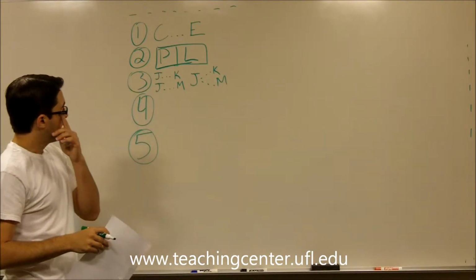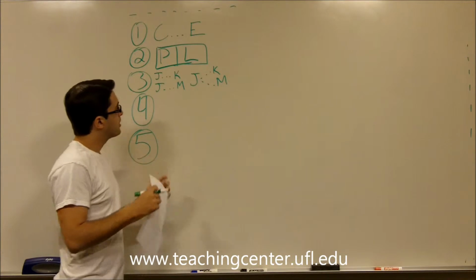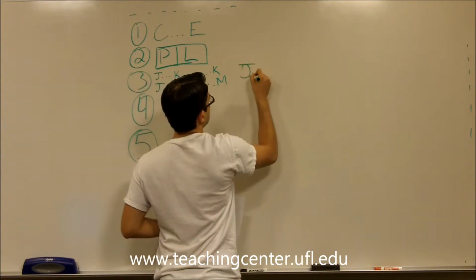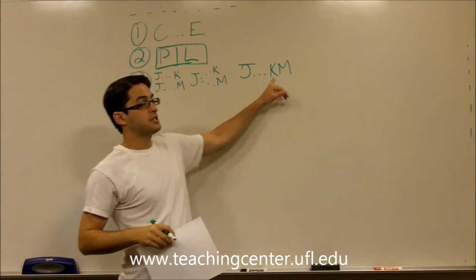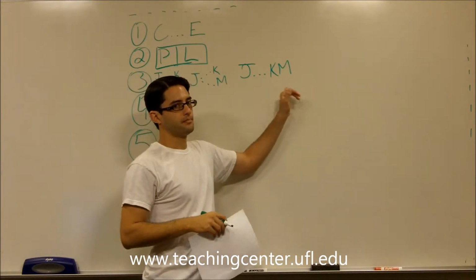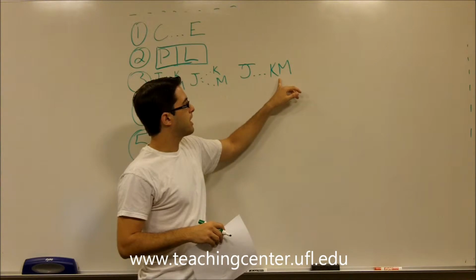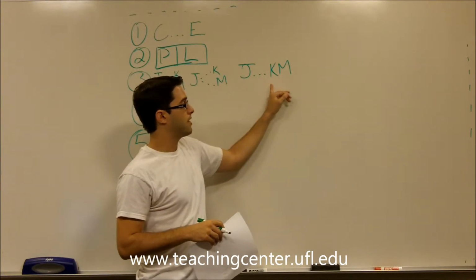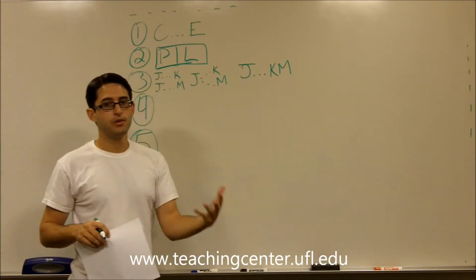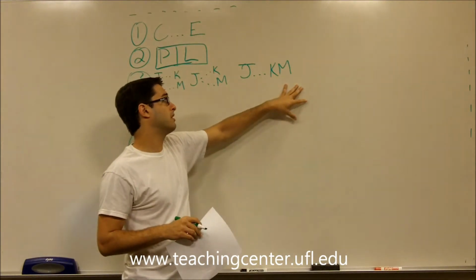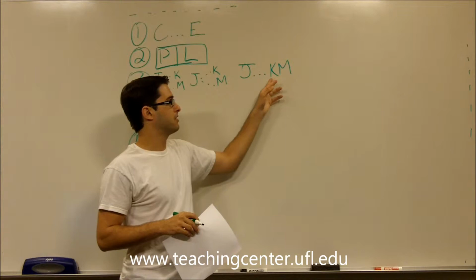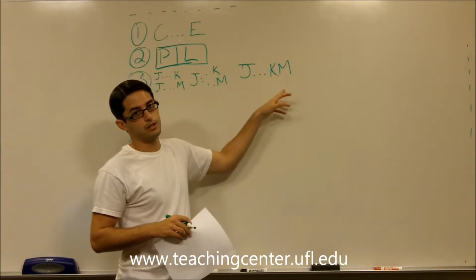Now, the reason, again, that you wouldn't say go like this is because you don't know what the relationship between Kyle and Mary is. You can have Mary in front of Kyle, you can have Kyle in front of Mary, but you don't know. You can't assume that you know. So if you write it like this, you might make that mistake. You might look back at the clue and think to yourself that you know where these two are in relation to each other, but you don't.